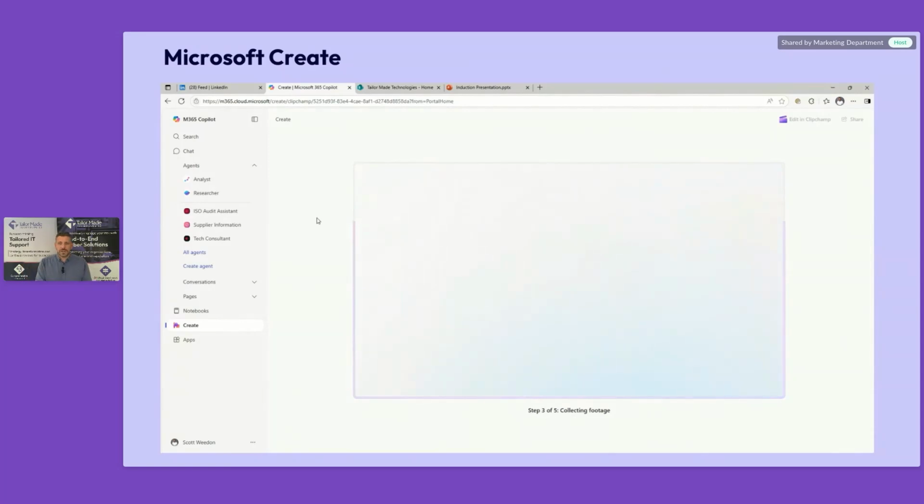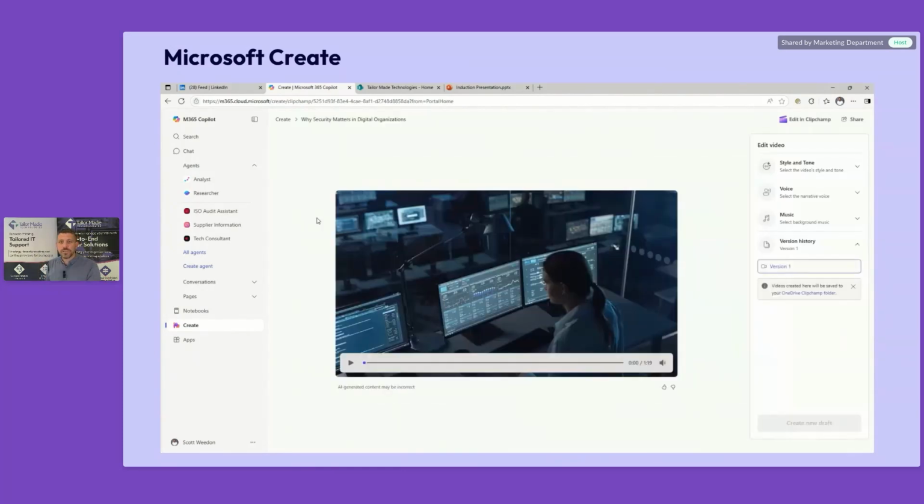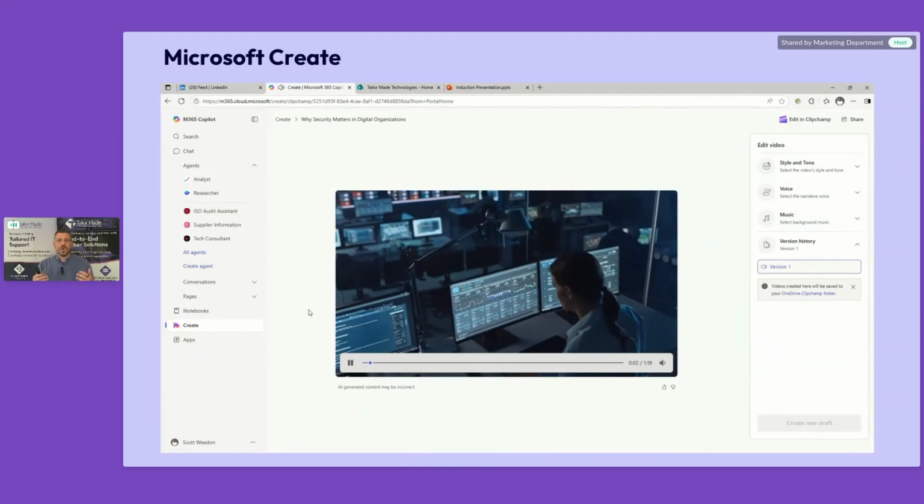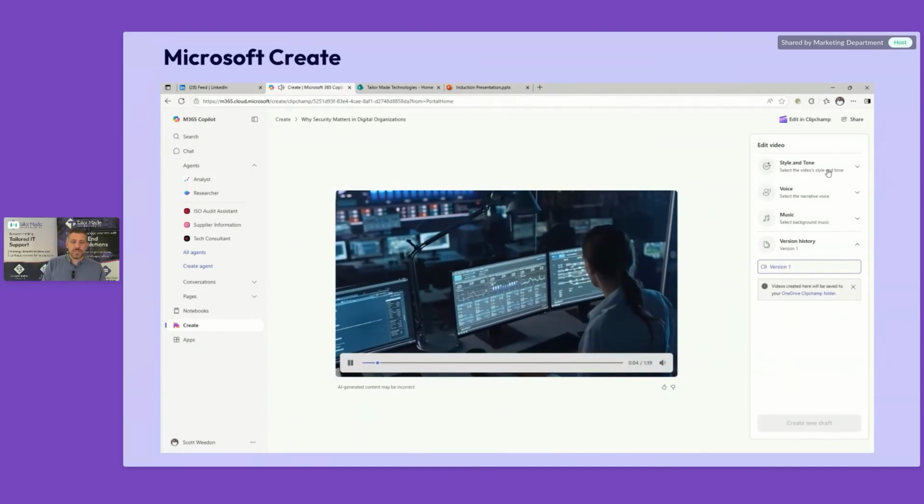They're not necessarily 10 seconds long. They can be a minute and a half, 2 minutes long. If I give it lots of context, if I tell it to look at a particular Word document or a PowerPoint slide that I've got, it's going to create a video using the context, using the wording, using the stuff that I've got saved inside 365.